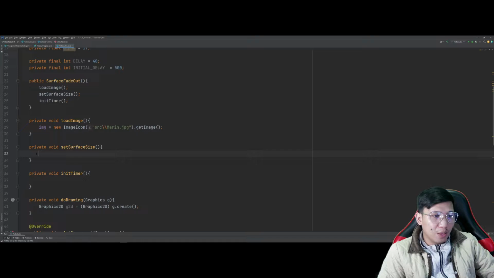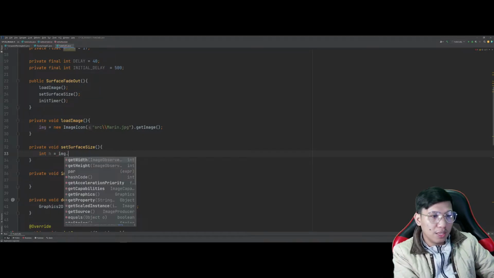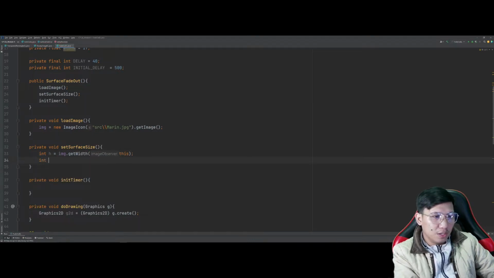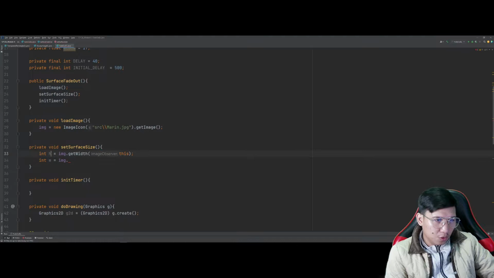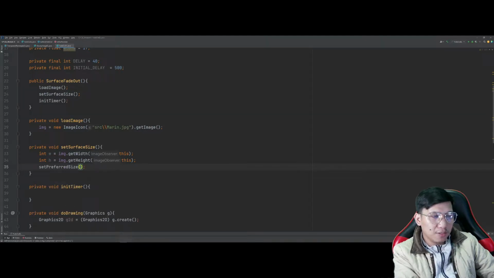Now for the surface size, that will now depend on the value of, or the size or the dimension of your image itself. So kukunin natin yan by simply getting the width, yan, which is, I'll reference that to itself. Tapos yung the height, this should be W, this should be H. Yan. Get height. Tapos, I'll reference that to itself. For the preferred size ng ating J panel, ilalagay natin yung magiging dimension ng kahit anong image na i-declare mo dito later on. So that's the surface size.